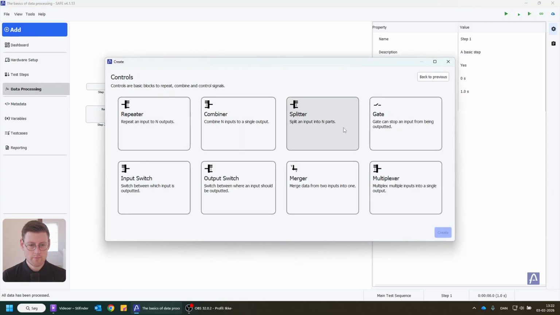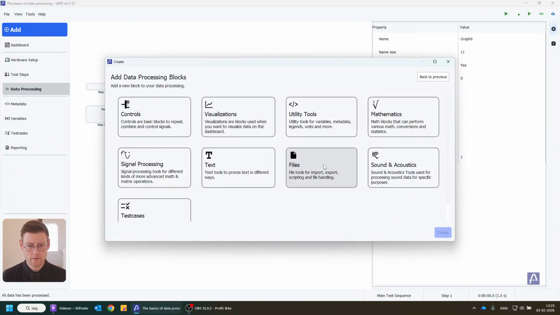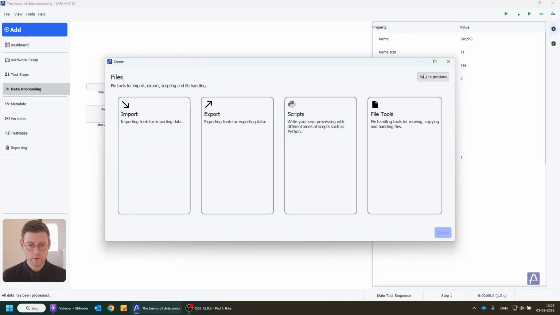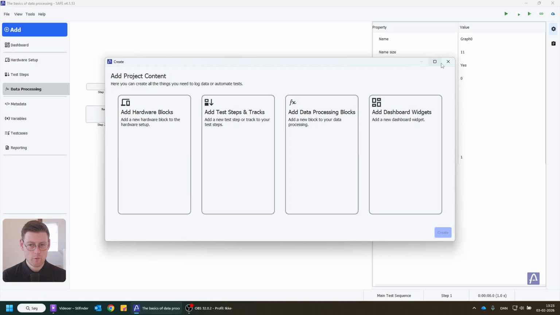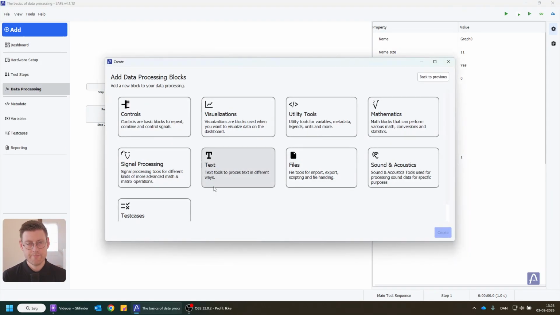And then the last of the simple ones is a splitter, so we can actually split this again. Let's say we want to split it in axis 1 because it's the columns that we want to split, and then use it like this. So these are the basic ones that you could be using. We of course also have text, and you can use different file formats and Python scripts if you want that. There are loads of different opportunities, but what I've just walked you through is the basics of our data processing.